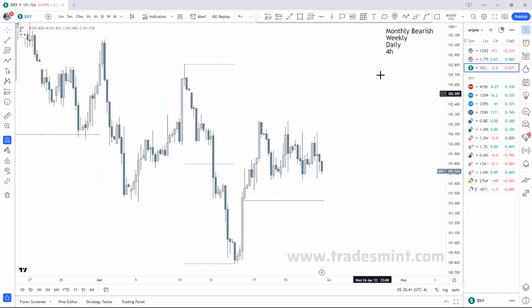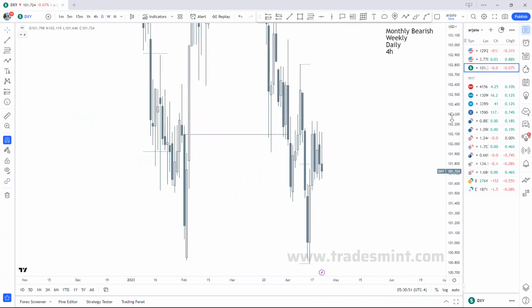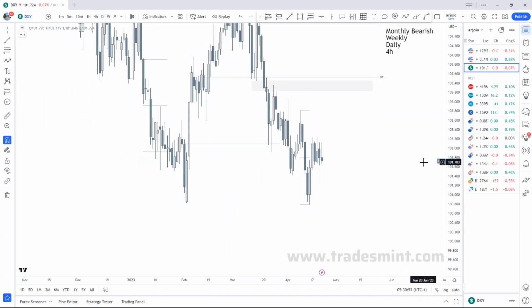Now, if we do want to continue lower, we will likely have a previous week high sweep and then a continuation lower. And again, this is the difficult part, because I'm not sure there's way more price action to support the idea on bonds going lower than there is on the dollar going higher right now. There isn't much price action to support the idea going higher.